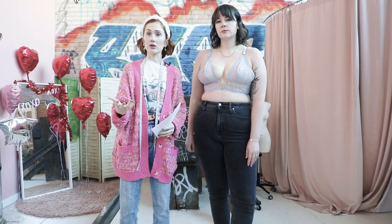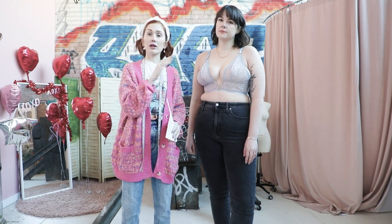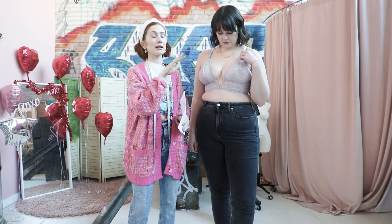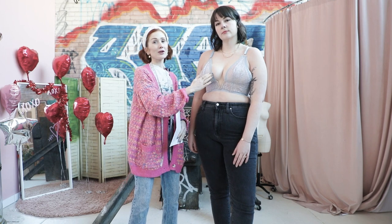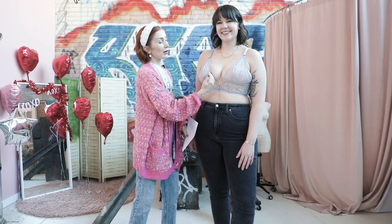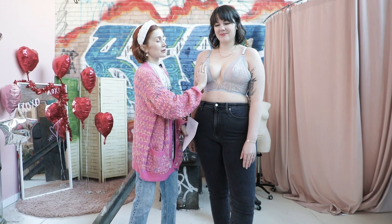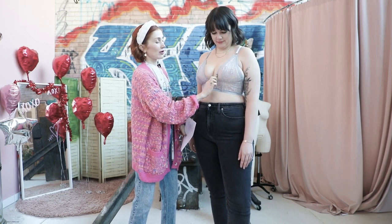One tip that I have: there are many sewists that have made the Barrett bralette. You can use that curve on the Barrett bralette for the curve on this one. We've been testing that out, and it's really helped to get a nice curve. And as you can see here, since Katie is very close set, she has like a quad boob right now. Pretty intense. It's cutting her boob right here, and half of her boob is spilling out. This one's actually a little bit bigger than this one. So it's cutting in on her.